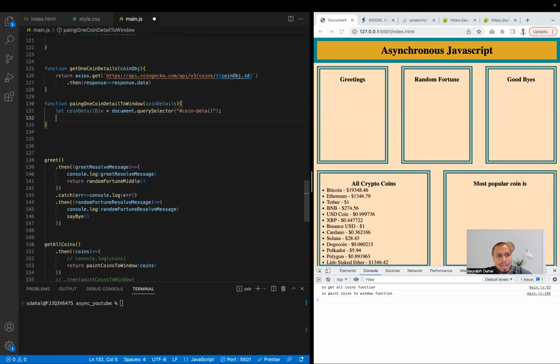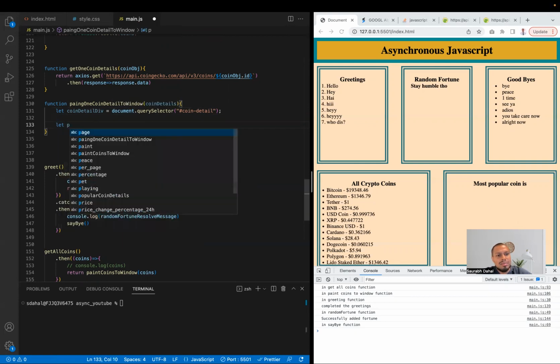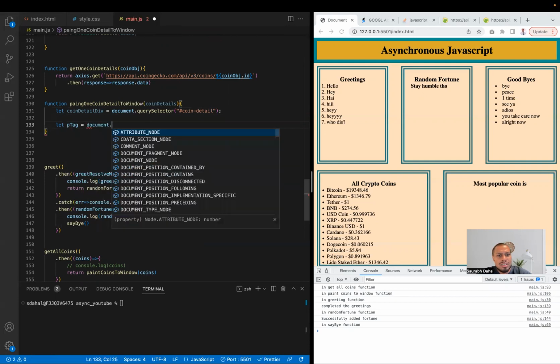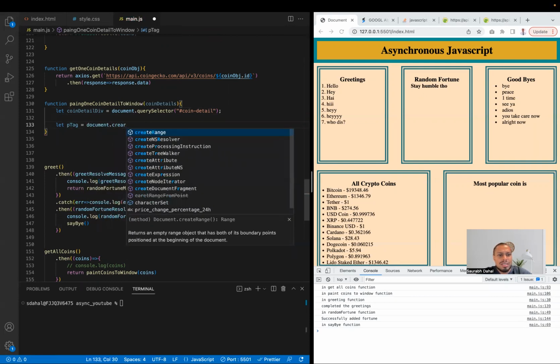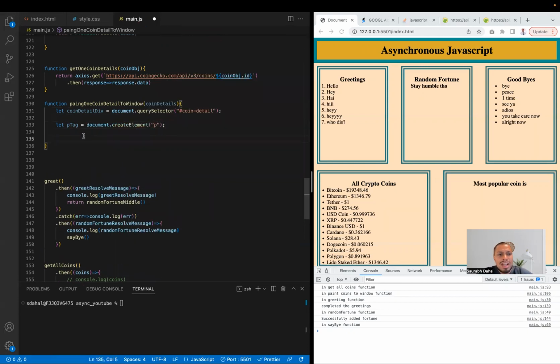And to that div, I'm going to want to create an element, maybe like a paragraph tag. Let p tag, paragraph tag, be equal to document.createElement, and this is going to create a paragraph tag, and to that paragraph tag I'm going to add some content from coin details.